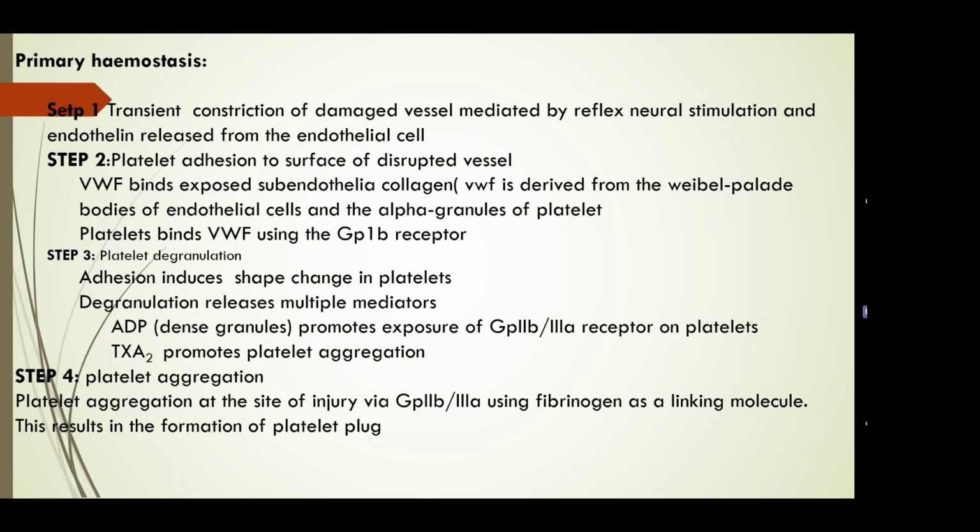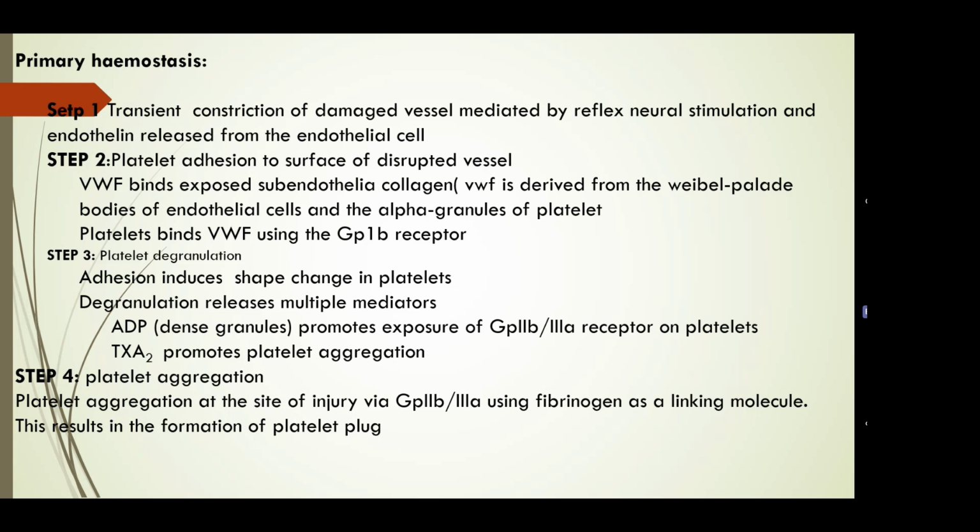First, we have the transient constriction of the damaged vessel, mediated by reflex neural stimulation and endothelial release from the endothelial cells. So at the point where there is a cut in the body, the blood vessels try to constrict, and that reflex action helps to narrow the vessel lumen to limit the amount of blood that is oozing out from the vessels.